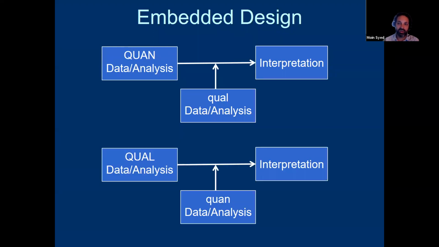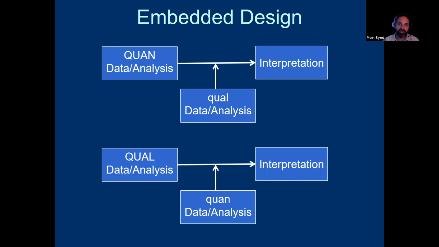However, embedded designs can also go the other way. So there's actually two types of embedded designs: the quan first, then qual, but then you can also have one where the qualitative is the primary study of focus, and then the quantitative plays more of a supplementary role. This you see far less often, especially because a lot of those who are doing qualitative research don't necessarily want to include this quantitative component, and it's unclear how exactly a quantitative component would be secondary or support a larger qualitative component.